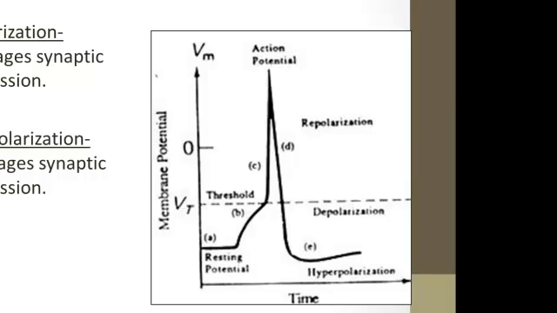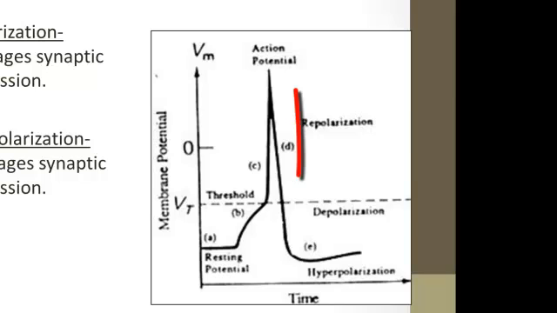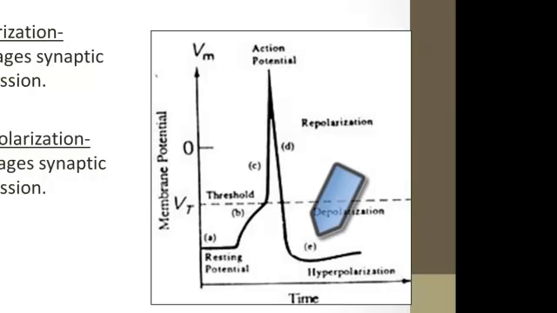It happens in a one-two punch. When you see that first shoot up past the threshold to the action potential, that's because the sodium ion channels are opening up and positively charged sodium ions are flowing into the inside of the neuron. Then those close, and the potassium gated ion channels open up and potassium flushes out. That's when you see that spike start to move down, because as the positive charge leaves the inside of the neuron, it becomes more and more negatively charged. When those gated ion channels close, you end up having the same charge situation as before — negative inside and positive outside — but the sodium and potassium are in the wrong places.